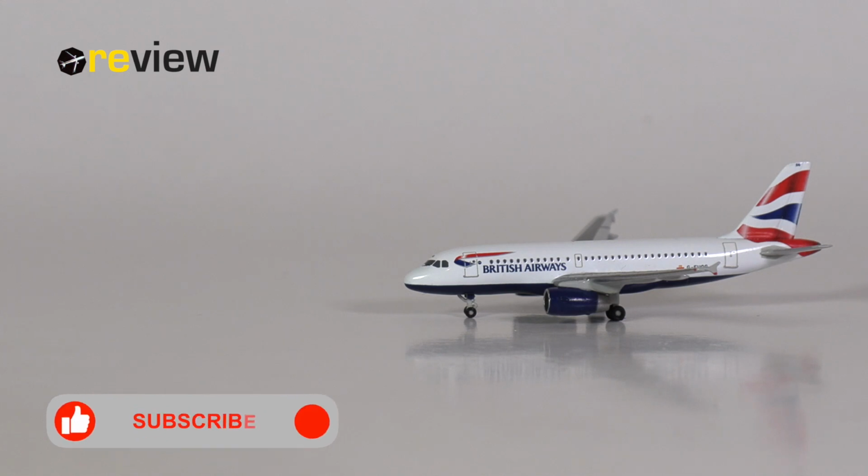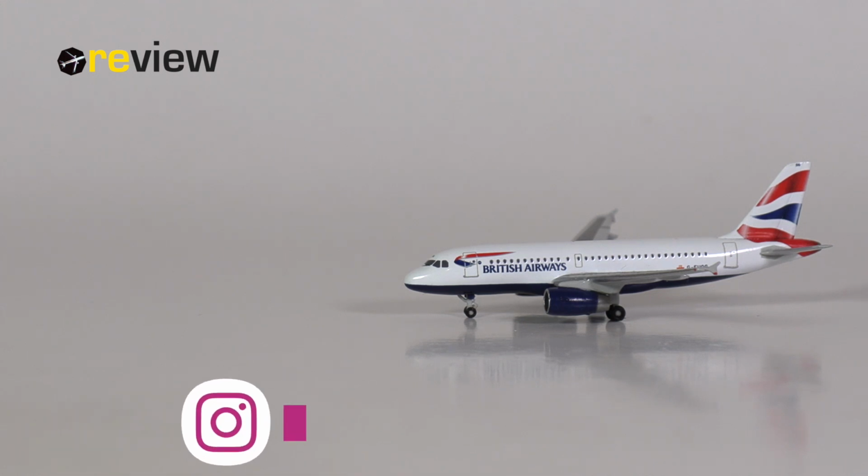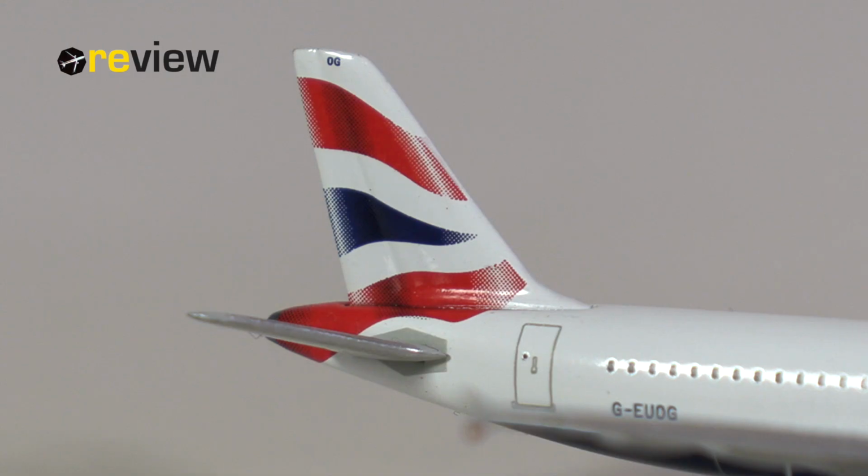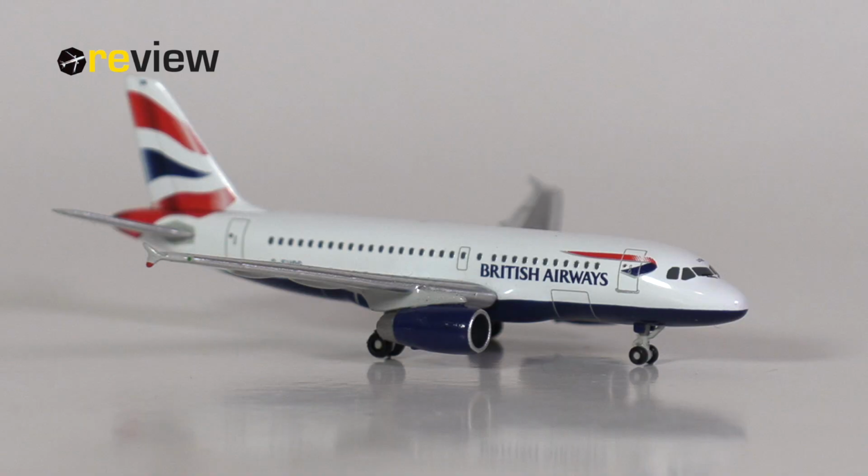So there we have it, the Airbus A319-100 in the standard livery of British Airways from Herpa Wings in scale 1 to 500. And what can we say about this aircraft model? Well, to be honest, for me this aircraft model really resembles peak Herpa. So the best Herpa has been doing over the last 10, 20, 30 years. Just to avoid any misunderstandings, I'm not saying that this is the best Herpa model ever made, not at all, but it is just an example of a very good Herpa standard model.